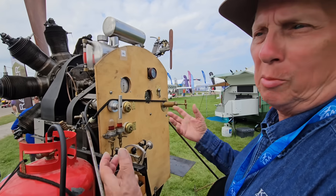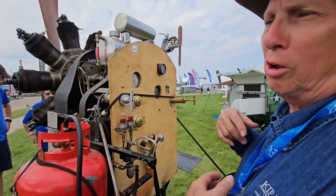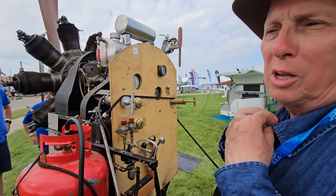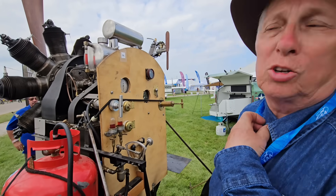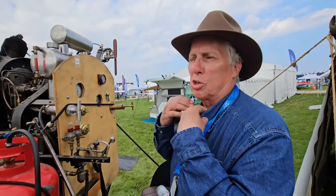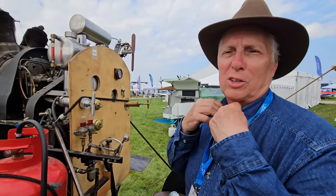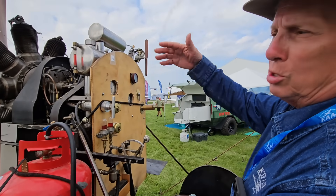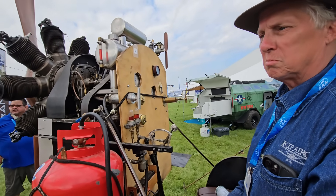As far as torque on the airplane, pilots who actually operate these say the torque is not as big as people think. There are several myths — one is that pilots would land and have to run to the bathroom because of castor oil fumes, but that's a myth. Another myth is the silk scarf: WWI uniforms were usually wool, buttoned up tight, so when scanning for enemies your neck would chafe badly. A silk scarf is self-lubricating, so it prevents neck chafing. You don't really need it to wipe your goggles — you've got a windshield to deflect the oil.